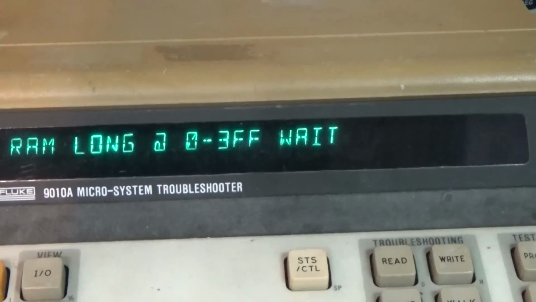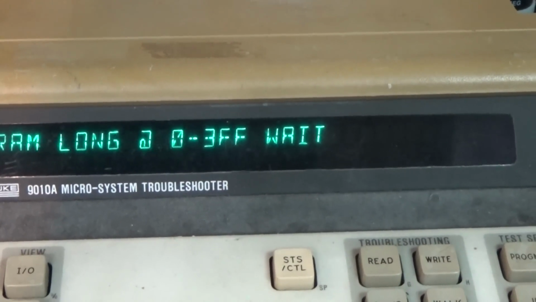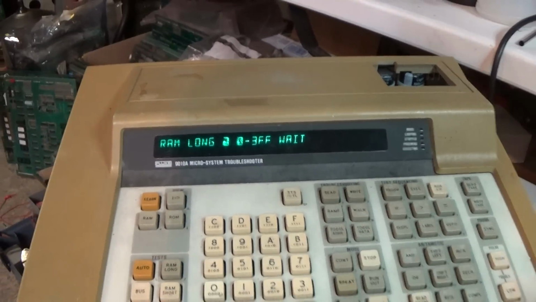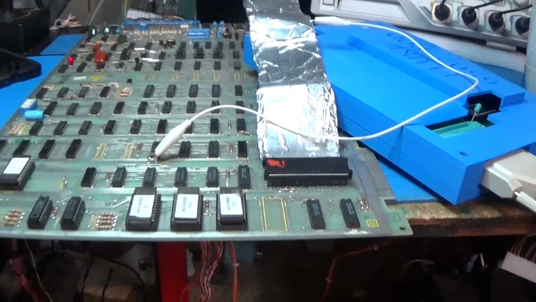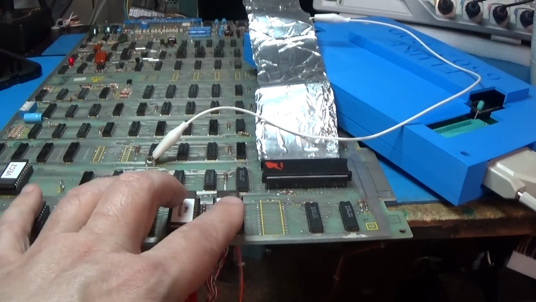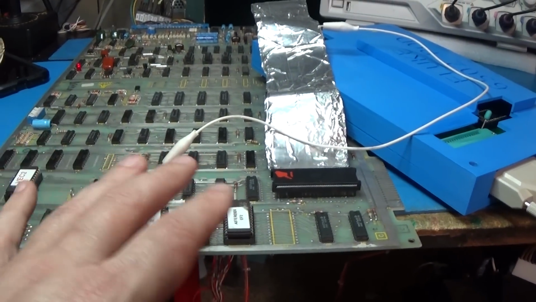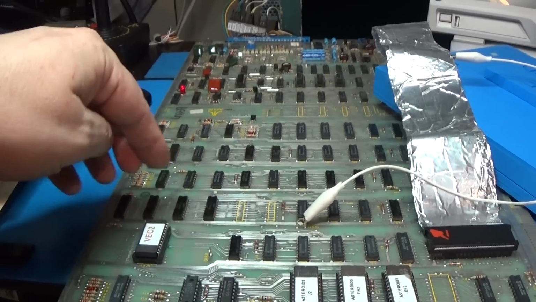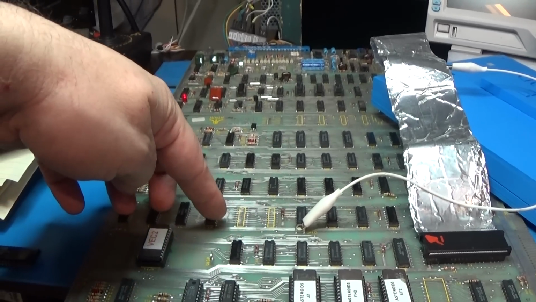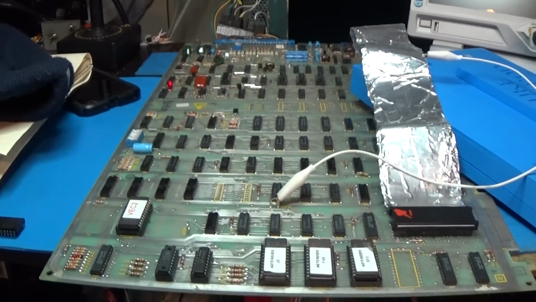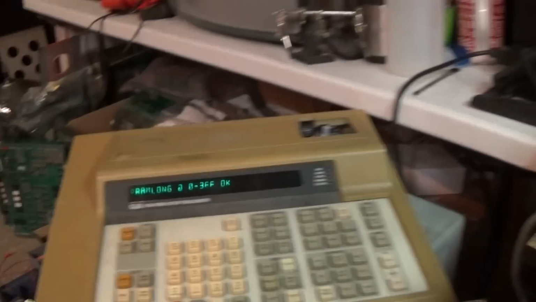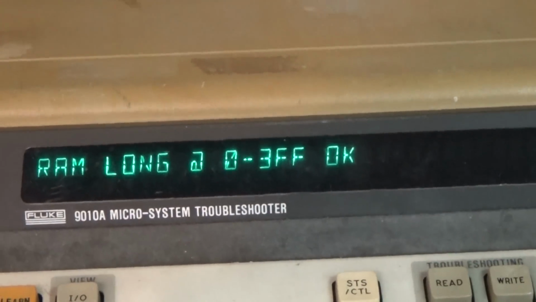This is going to take a little while, maybe. But I checked the ROMs, and the ROMs are all fine. And these RAMs are fine. I can do RAM long tests on these, and they're fine. But these two couldn't do it. See? Now it's good.